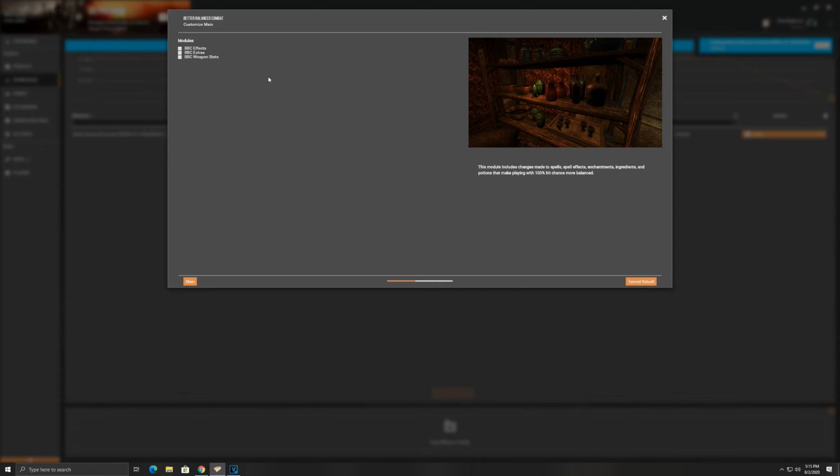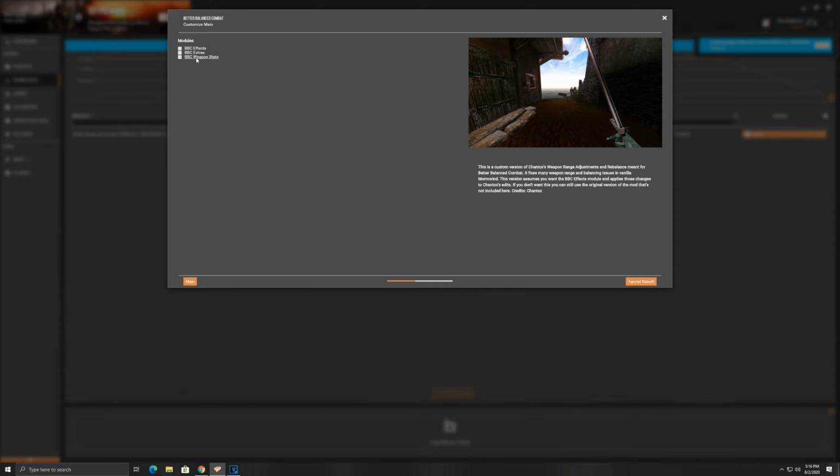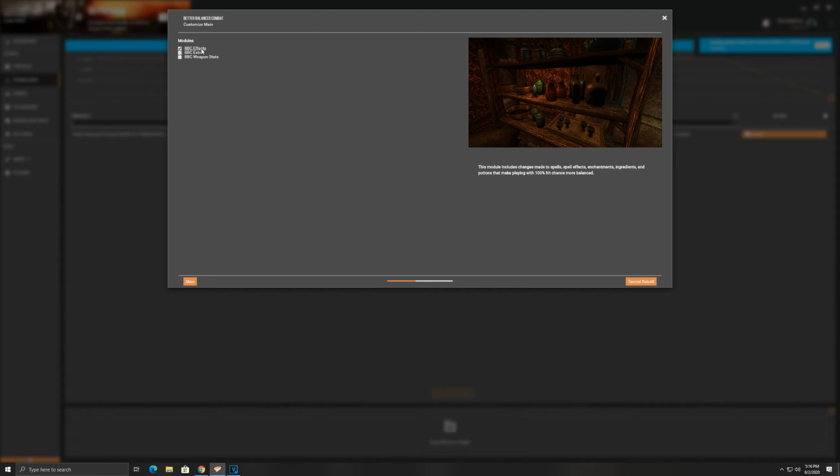From there, you'll be able to choose different modules that add on to that base module. Each one you choose will install a separate ESP plugin. There are three modules you can choose from. The first is the effects module, which changes effects in the game to more suit better balanced combat. If doing a custom install, I almost always recommend to get this module at least.